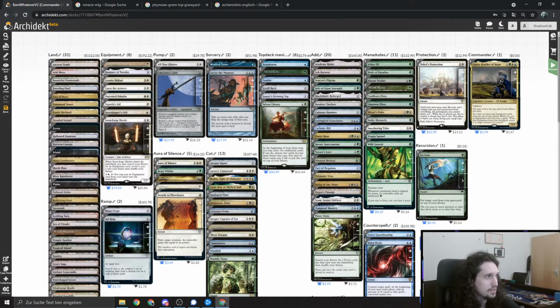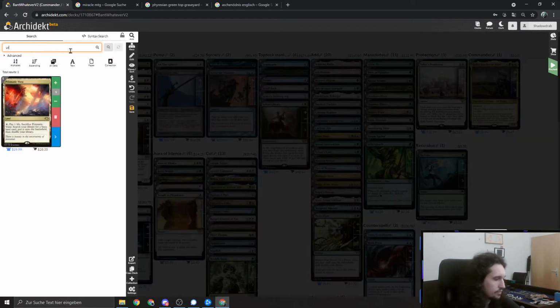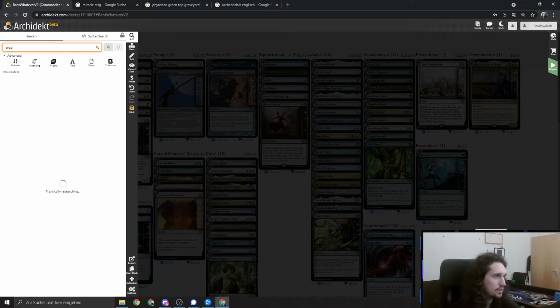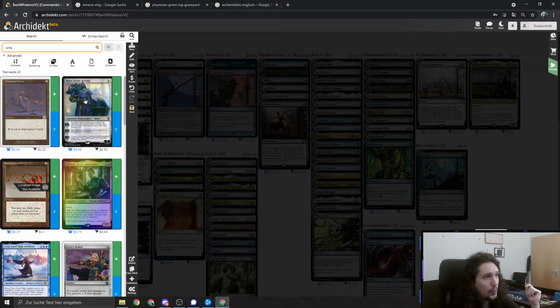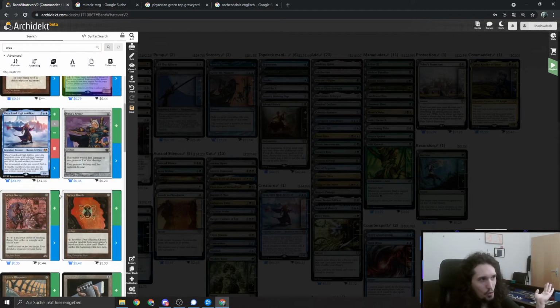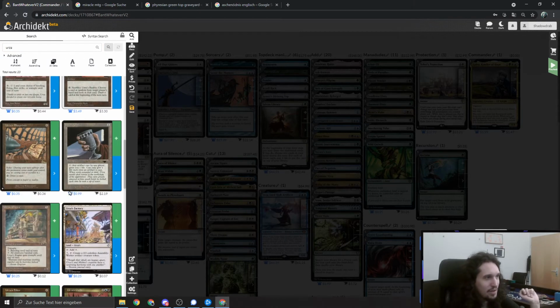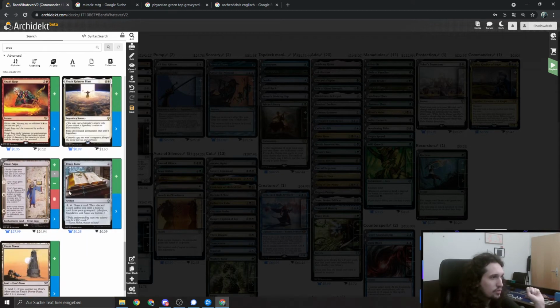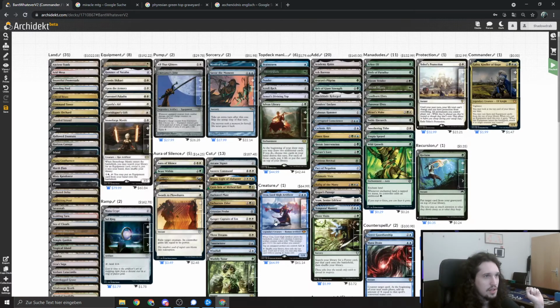Next thing that we want to add is Urza's Saga. There we are. We want to add Urza, High Artificer for once, because in this case our equipments can tap for blue mana, which is neat. Why wouldn't we want all of our equipments to be mana rocks? But that was not what I wanted to look for, I rather wanted to look for Urza's Saga. Okay, Urza's Saga is already in there. Perfect.